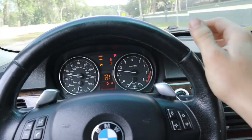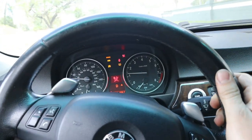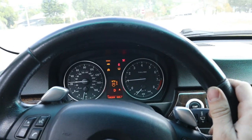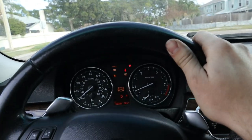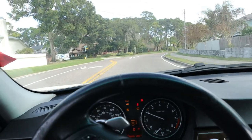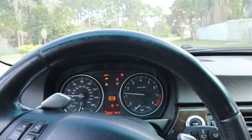All right, you know what? Alignment's better than it was before, I'll say that. We just need to throw it on the tow plates one more time. That's kind of the inconvenient part with tow plates, is that you got to go up, down, get it on the lift. But I think that for just one quick adjustment, we did a good job. At least the wheel still points straight in the car. Well, it kind of goes straight. Kind of goes to the left, if I'm being honest.